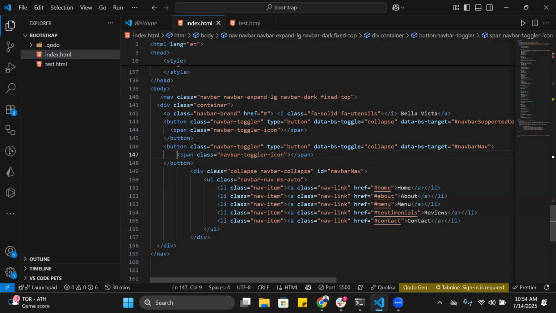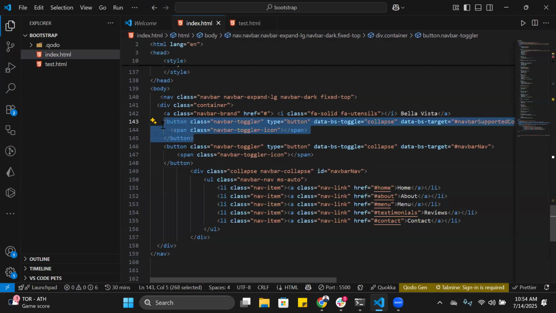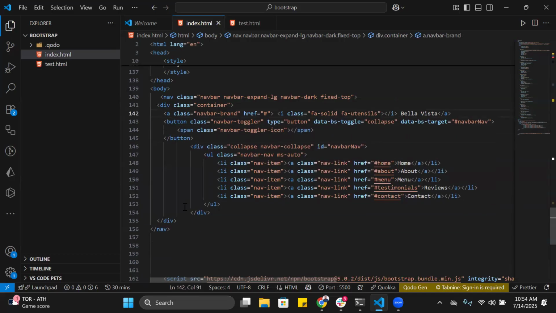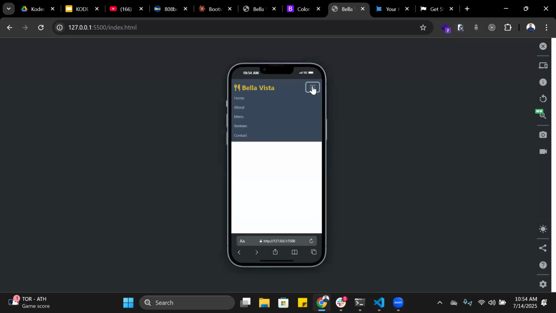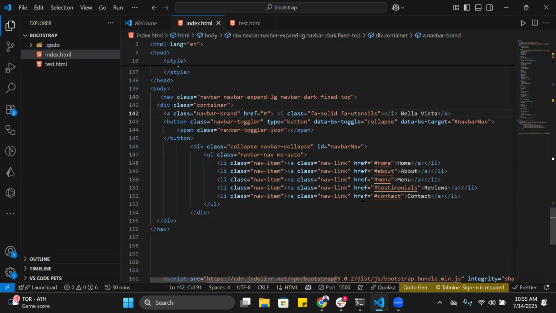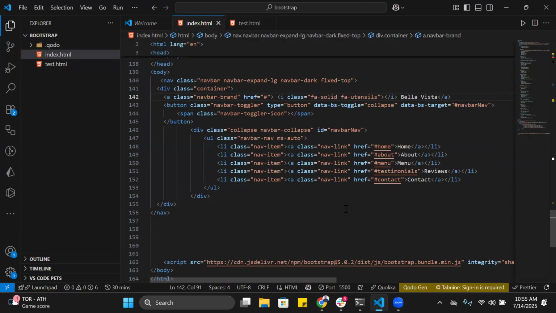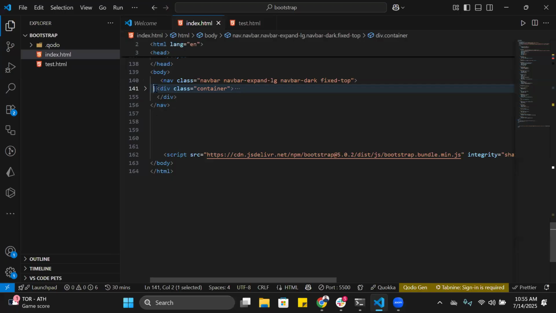Once I save this, I have to copy this out also because I don't have a duplicate of it. Once we save this, we would have a replica of what we want. Once we move to a mobile screen, you can see it's 100% responsive. That is one of the benefits of Bootstrap. It makes your work very responsive and easy to build. In most cases, what you just have to do is copy the component, bring it into your project, and edit it to fit what you want at that particular point in time, and you are simply good to go without any obstruction, as you can see.